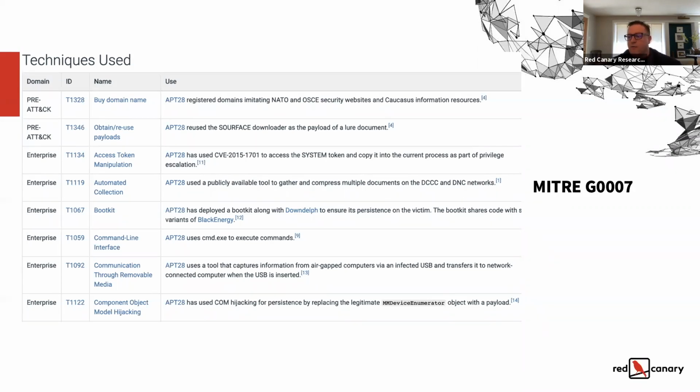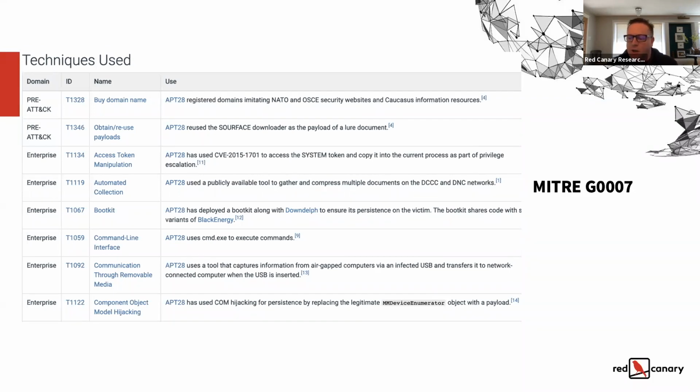Most of these, I don't know if anybody has any questions on these, but things like token manipulation is a very common pattern that crosses multiple groups. I think one of the things you'll find is as you build up your tests for a single group, you end up getting coverage for multiple different actors using the same technique. So changing a token would make you go from, say, user to system to allow you to access different parts of the operating system on Windows, for example.